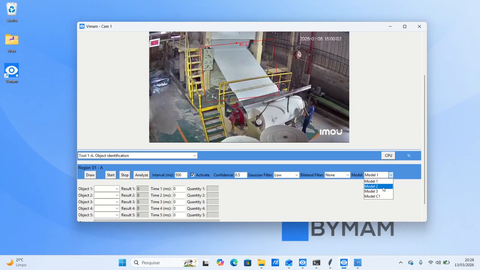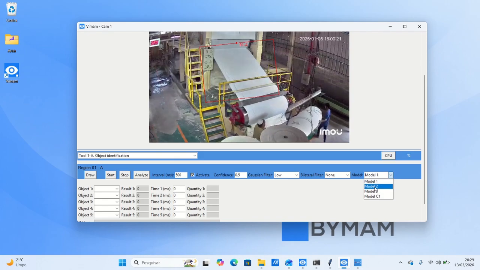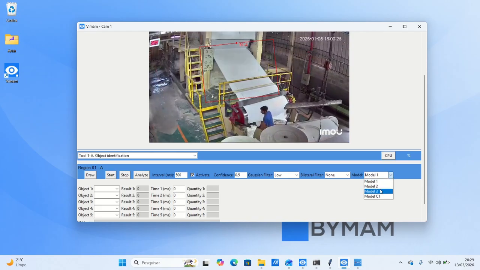For example, Model 2 tends to be 30 to 50% heavier on the processor than Model 1, yet it's more accurate than Model 1. The same goes for Model 3. Compared to Model 2, Model 3 is currently the most accurate model. In the manual, we explain better how much processing each of these models requires.